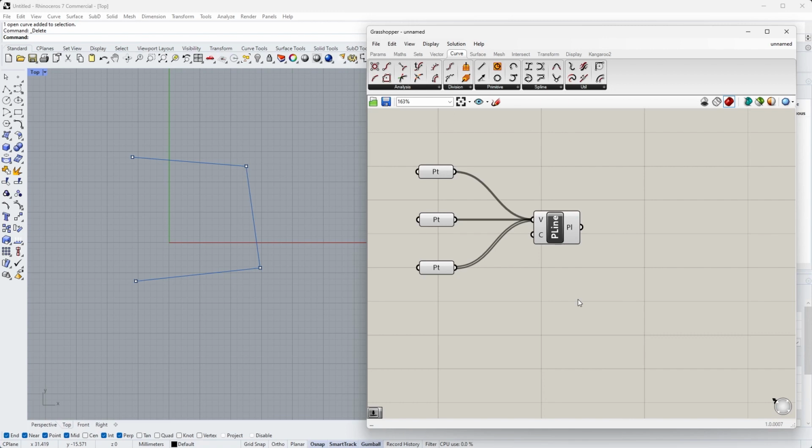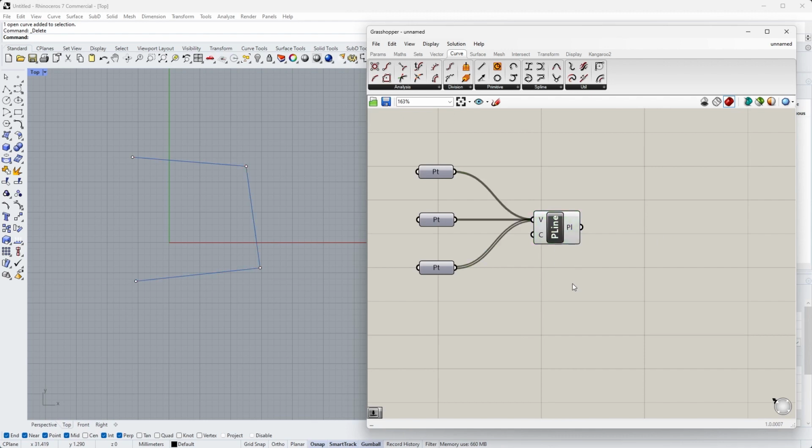Once our scripts get more advanced, we need to turn off the preview of certain geometries on our canvas to better see what's going on. We can disable the preview of components by selecting them and pressing Ctrl-Q. The components with deactivated preview are shown in a darker shade of gray. If we press Ctrl-Q again, the preview will be switched back on. So if we want to hide the preview of the referenced points, we select them and hit Ctrl-Q. We can also turn the preview of individual components on and off by right-clicking on a component and toggling Preview.